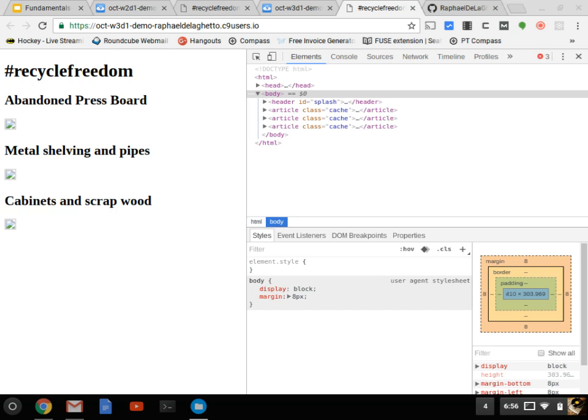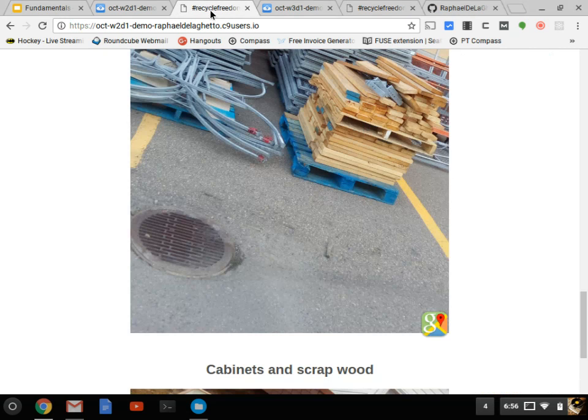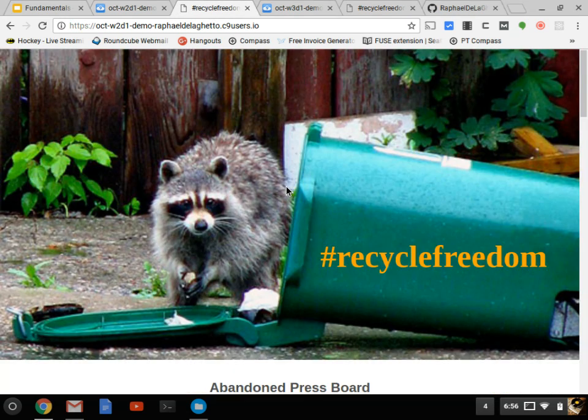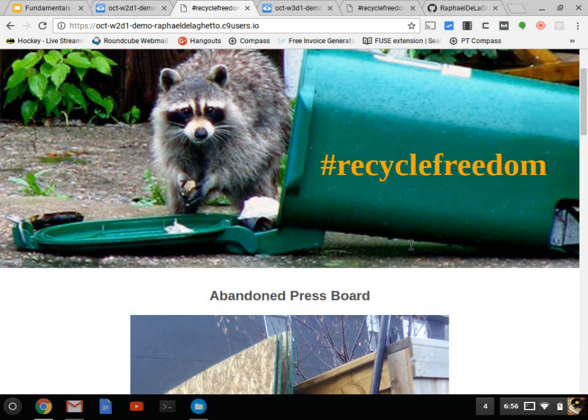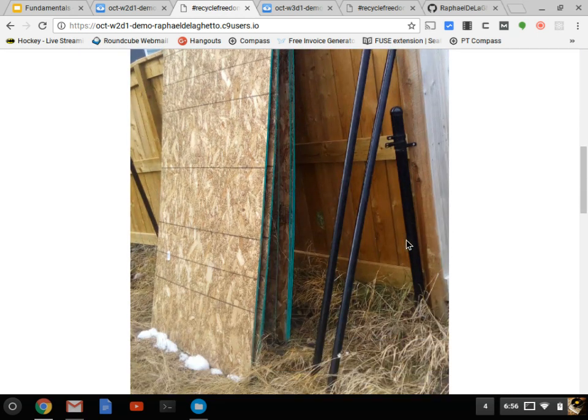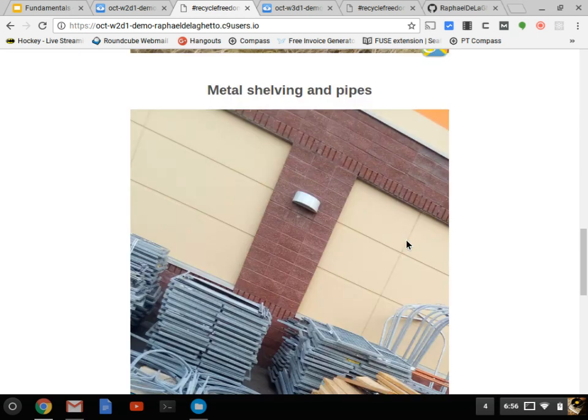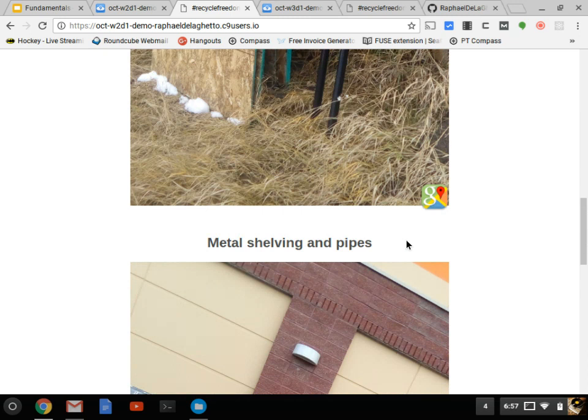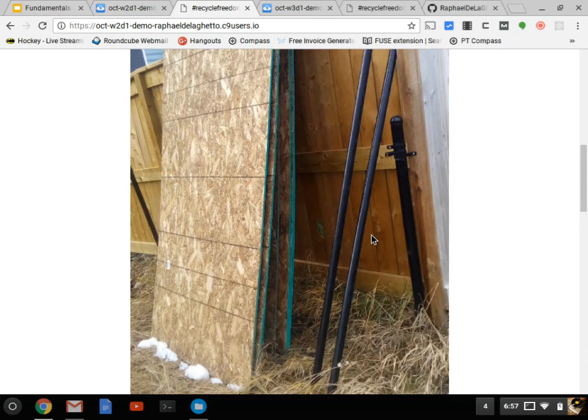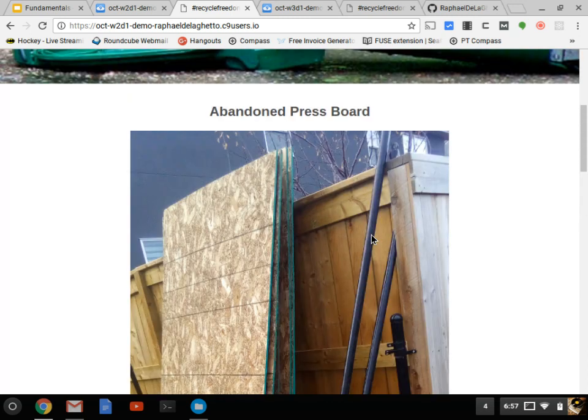Okay, so let me ask you this. Now, this is kind of what we're leading into. So this is what it looks like. It looks pretty good, pretty reasonable. Now, how do I add another find on my page? I mean, if I find another pile of junk, maybe I find some cabinets with some nice handles on them, I want to go back and get them later. How do I get that picture onto this page?